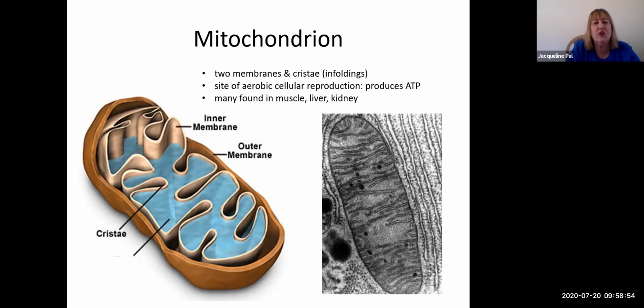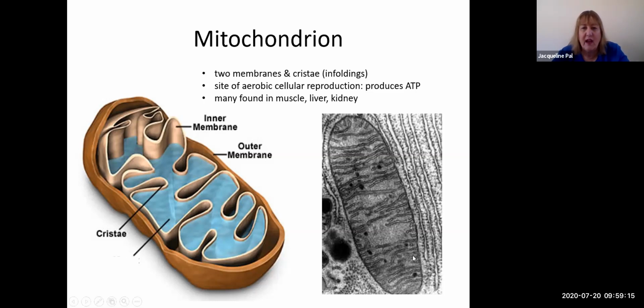And the mitochondria is where 2 of the 3 parts of cellular respiration can occur to produce massive amounts of ATP. So places where we need a lot of ATP for that organ to work, like muscles, liver, you're going to have lots of mitochondria.